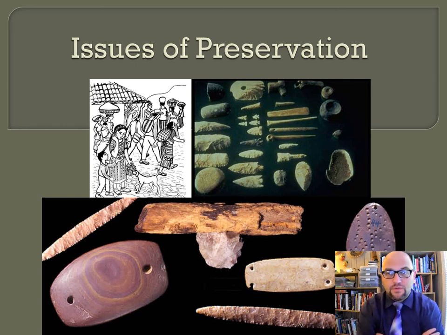The archaeological record isn't perfect. We continue to try to refine our methods and our ideas to make them as good as we can. But there's always going to be a gap in what we want to know and what we can know, right? So we just have to keep pushing forward and making some judgment calls or saying, I don't see baskets. I don't see bags. But guess what? They had baskets and bags, right? I don't see clothes, but they had clothes, right? And so that's a part of it too.